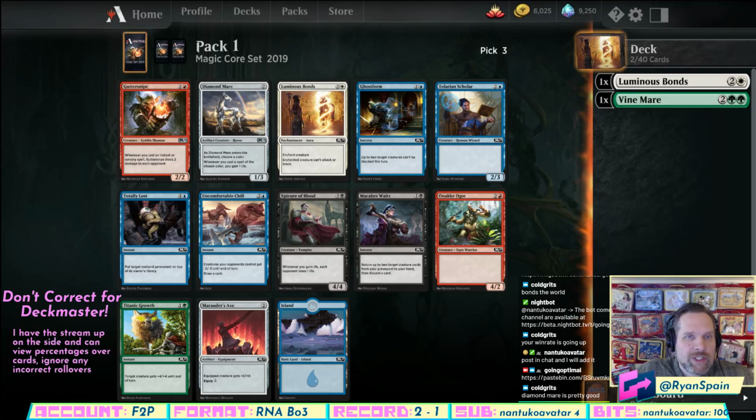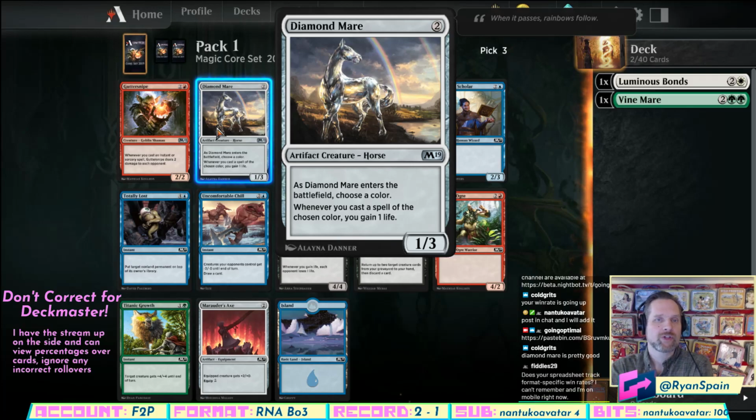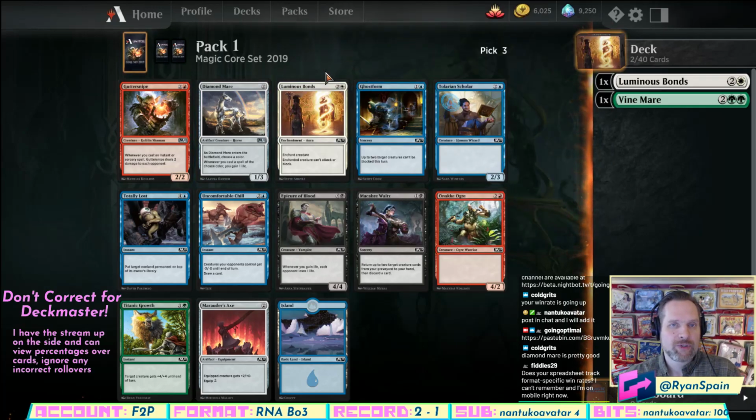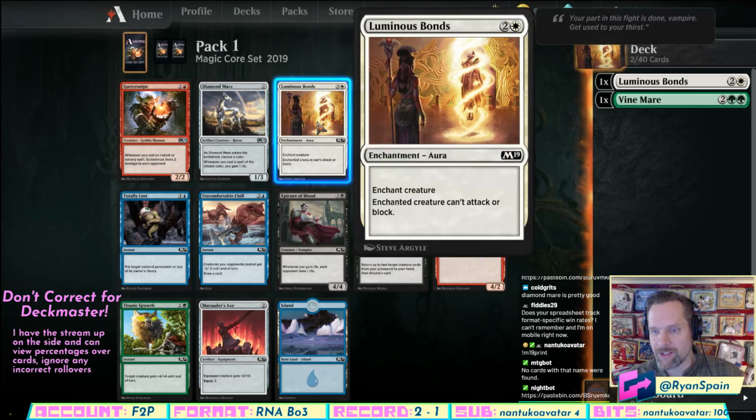Diamond Mare is pretty good. It doesn't look like it is much. It feels like one of those throwaway life gain cards, but it's a real body at 1/3 for 2. Easy to cast, does some blocking. So I do like it, but despite the upstream signs, I can't really pass a second Luminous Bonds to go along with our first just because a bot took 1 uncommon to our right. But we're going to be aware of it and be wary of the fact that we are taking what seems to be a color that a bot has taken.